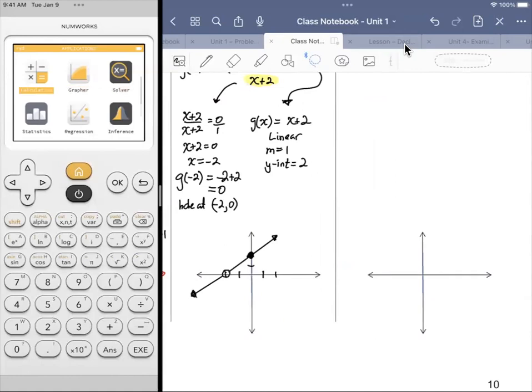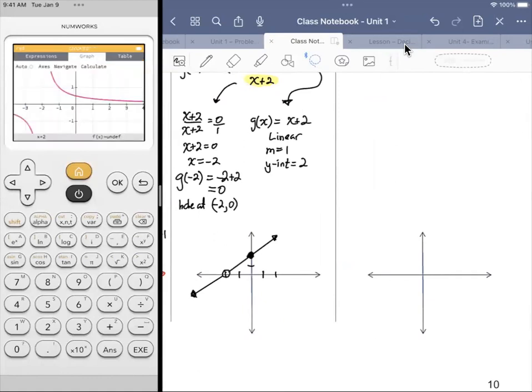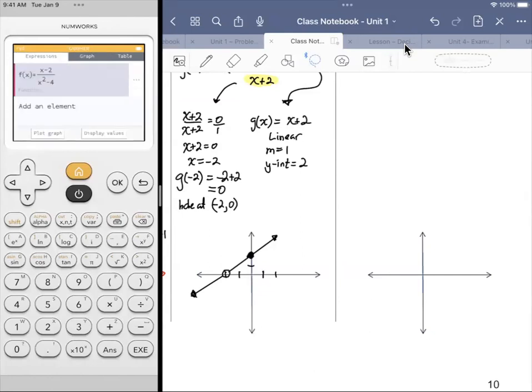So you're in the home. I'm just going to kind of exaggerate the steps that I'm doing. Hit the right arrow to get to Grapher. You go into the Grapher. If you've already created a graph, that might be the thing that shows up. But I want a new expression. So I hit the up arrow, and then the left arrow to get on expressions. All right. So then I'm going to hit OK. And it brings me into this menu here. So I don't want to graph x minus 2 over x squared minus 4 anymore. So I'm going to hit the clear button.